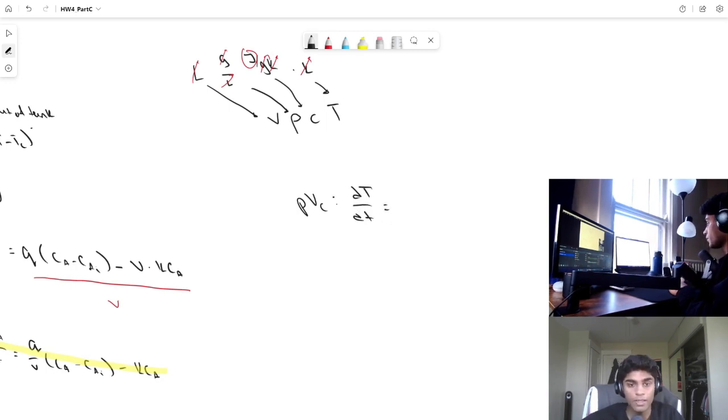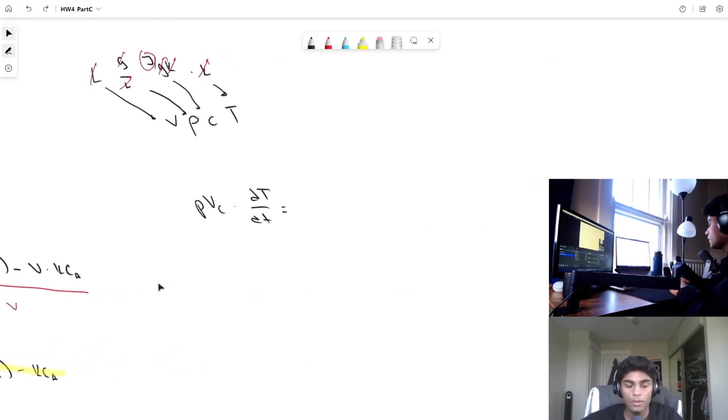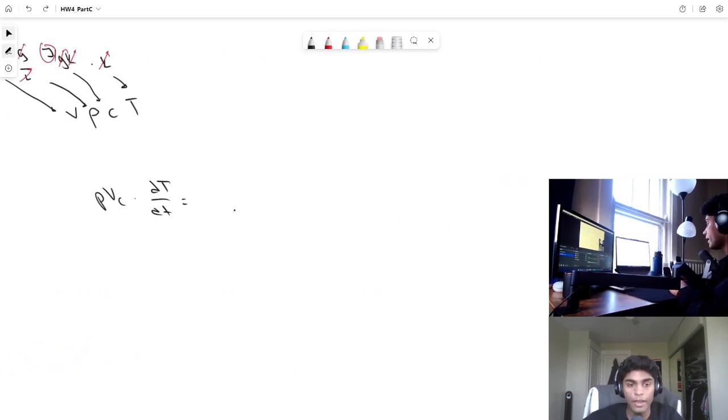And now when we look at temperature, there are three things that we have to look at when we talk about changes in heat. We talk about the change between the reactants and the products first. So we look at our initial temperature minus our final temperature. That's our change in heat. And this is in Kelvin. And we want that change in joules per minute.